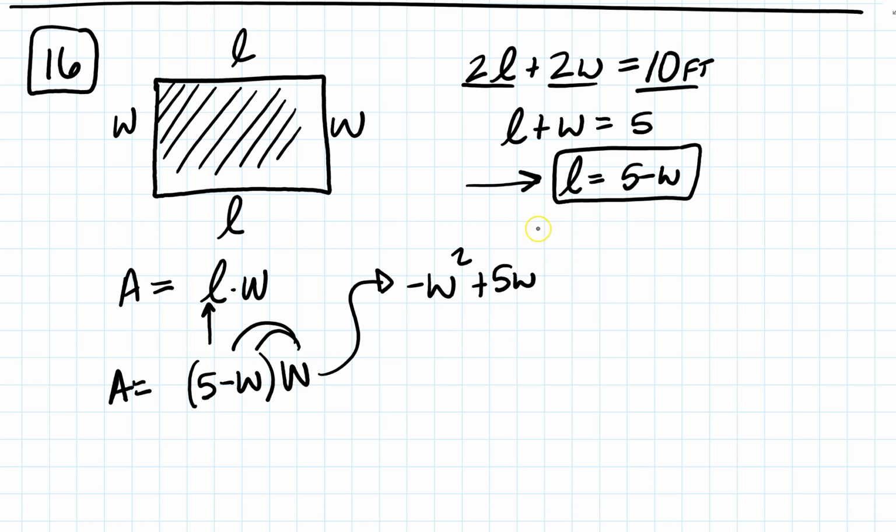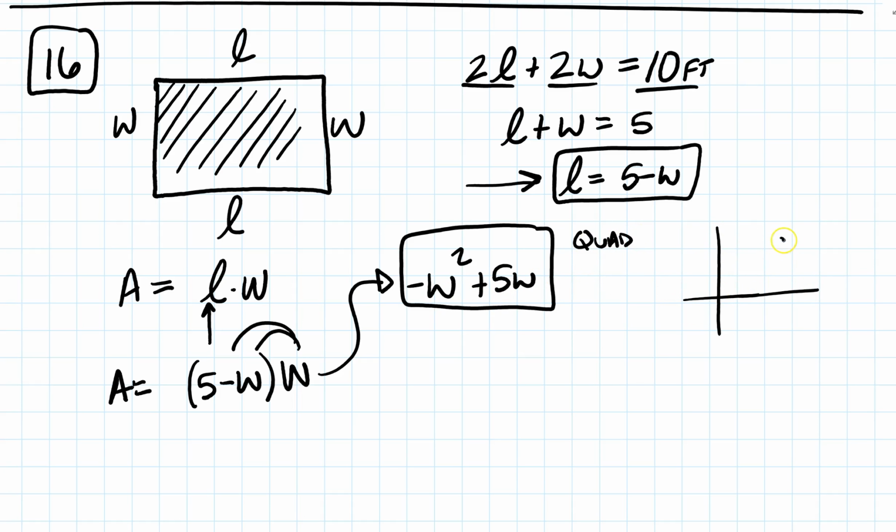So now look what you have here, you guys. You have a quadratic. And we know that this quadratic opens down and it looks something like this. And it's W for area. So it's giving us area in terms of W here. This is an area function. So what we want is the vertex. So how do you find the vertex of any quadratic?